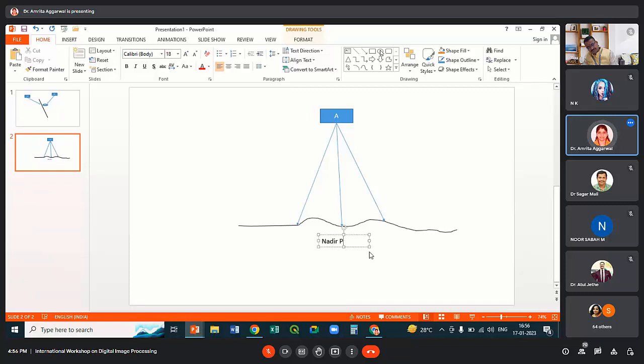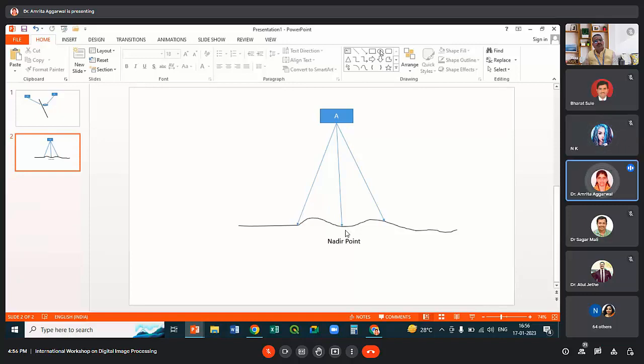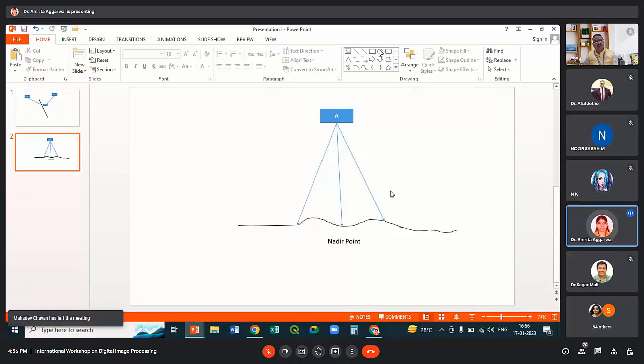This point is called the nadir point, after the famous balloonist Nadir, who gave all this information and knowledge about aerial photography and photogrammetry, etc. So if this nadir is corrected, okay, and we know the FOV, that is the field of view of the area, we will know how much of the area it is covering, and that is called ortho-rectification. That is, we are trying to correct the angle. Sometimes what happens, even in a printer, you will find that you have created a Word document, but while printing, it has come out crooked on the page.